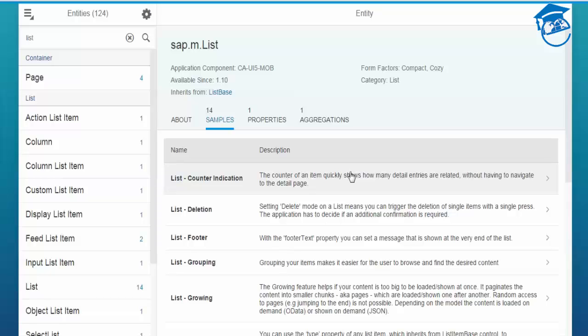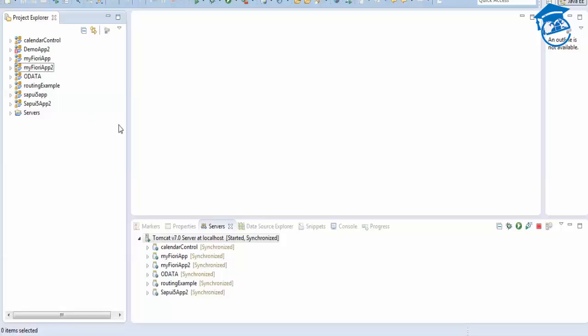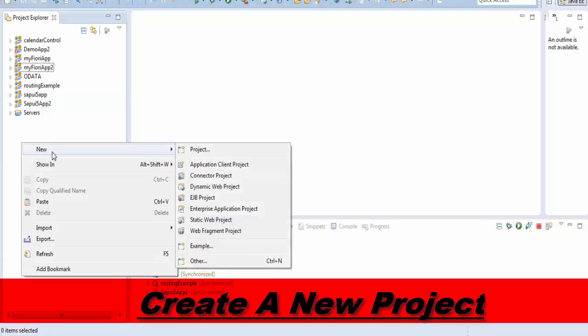First, this is what we want to achieve. How are we going to achieve this? We will see it. Go to Eclipse and create a new project, that is list example.